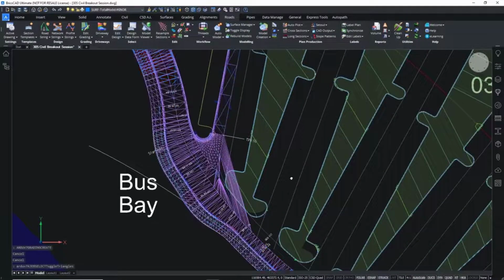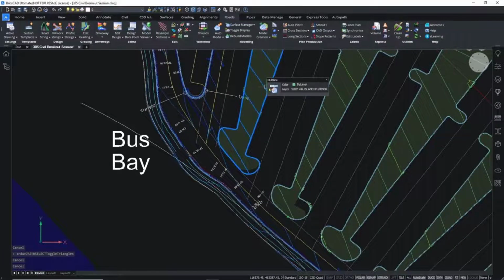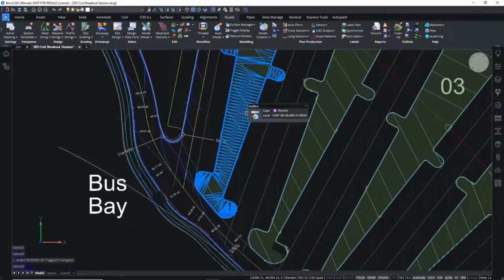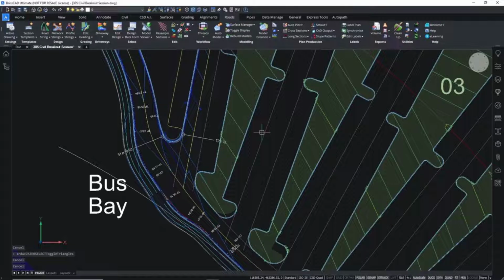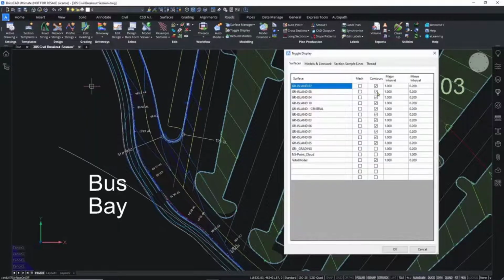We've got a set of triangulation called the automatic model, or the auto model, for all the roads. Let me just turn that off. You've got individual grading objects for each island, because the auto model doesn't normally include grading objects. So what I want to do is build a combined model with all of those in it, and then use that to export into Twinmotion ultimately after we've done the rest of our checks. First of all, I'll right click out here and bring up my toggle display, and I'll turn all these surfaces off because there are so many on the screen it's hard to keep track of which one is which.